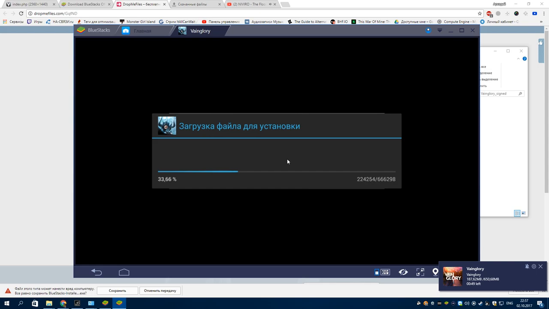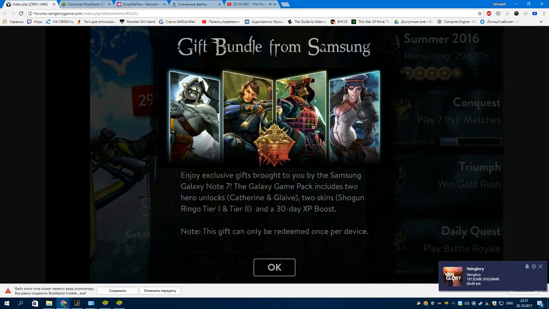You will get one APK. You will have one skin like Ringo and several heroes. Of course you will have two skins, Shogun Ringo tier 1 and Shogun Ringo tier 2, and two heroes, Glaive and Catherine, and an XP boost. Yes, this is not a very huge prize, but at the same time you will get one epic key, which is a very good prize for doing nothing, I think.